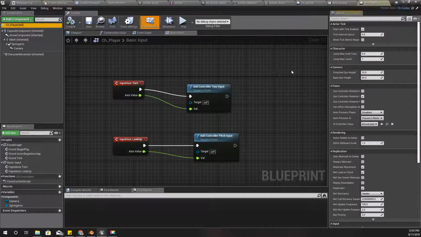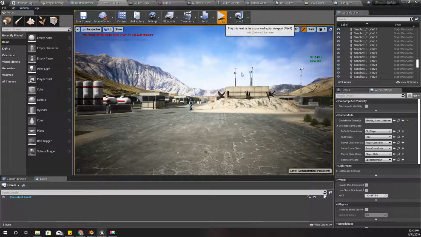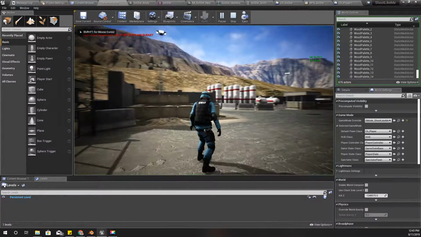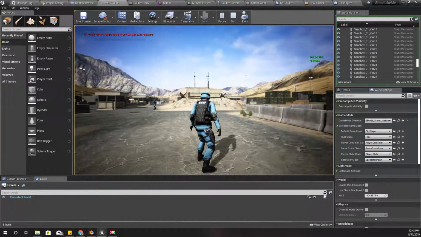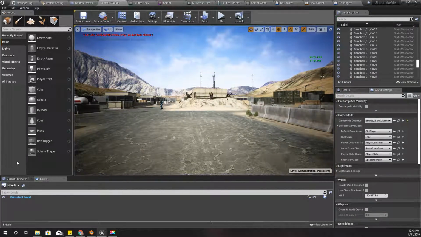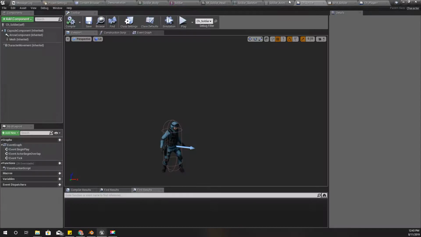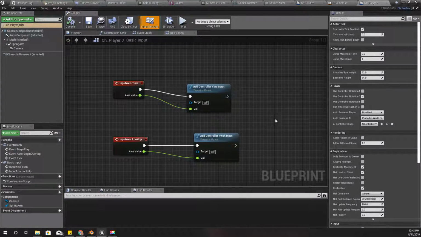And what else I have to do? Let's see. Yeah, I can turn left and right, but I can't look up and down. So that's because we have to set up some stuff here.